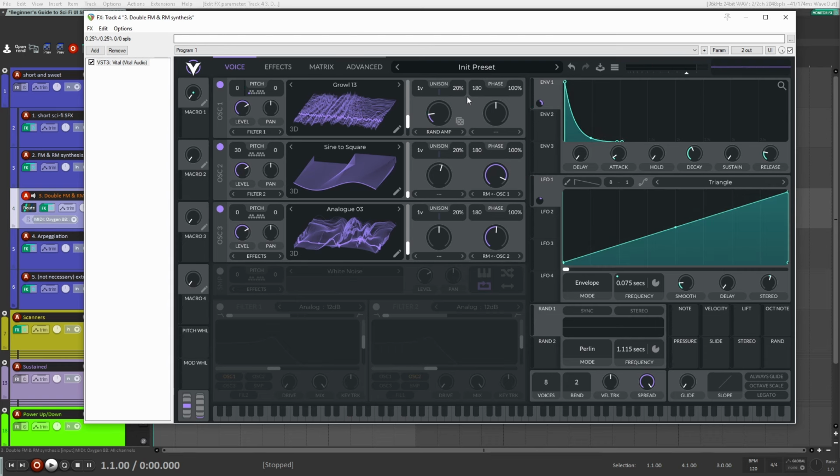Right, so combining all of the different effects that we've talked about so far, where we play around with the random amplitude here, randomize that, assign the envelope here to the random amplitude so it modulates it, and then we're doing RM synthesis or FM synthesis. You can try both. I find RM synthesis, you can get some better effects because if you do too much FM, you can get kind of too much into the noise category of sounds. It can get pretty noisy, so RM is pretty good.